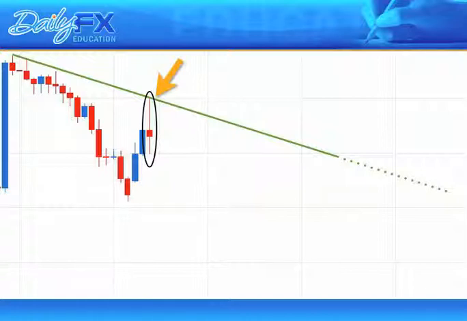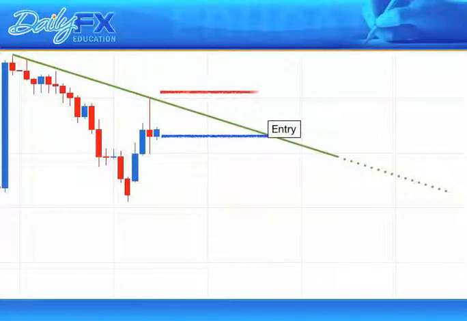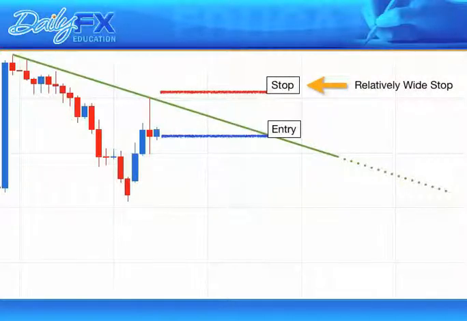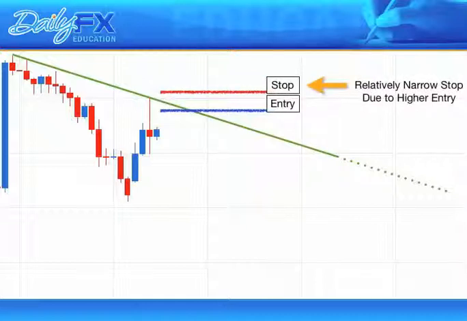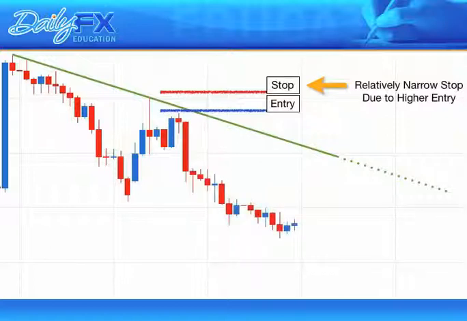In this example, an aggressive trader could open a trade on the open of the next candle and place a stop about 25 pips above the resistance line. A more conservative trader, knowing that the upper wick of the doji was a bit long, would look for prices to retrace a portion of the wick before entering. A conservative trader may look for an entry halfway to 2/3 of the distance up the top side of the wick and place the stop 25 pips on the other side of the resistance line. In this case, the conservative trader is able to tighten the stop of the trade, but also risks missing the trade if prices never retrace up the wick, as you can see it did not in this example.